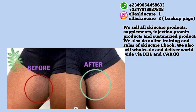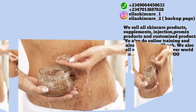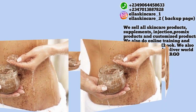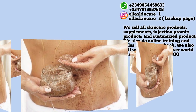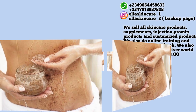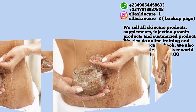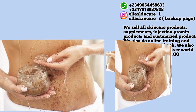If you want to lighten your inner thighs or armpits, the first thing that should come to your mind is scrubbing — exfoliating. You're supposed to exfoliate your skin two to three times a week, maximum. Those inner thighs, armpits, knees, and elbows that are very dark — you want to exfoliate first to remove any dead skin cells around that area. You need to scrub your skin.